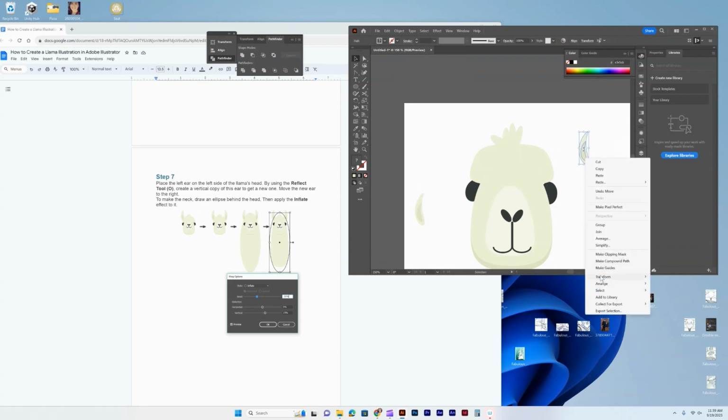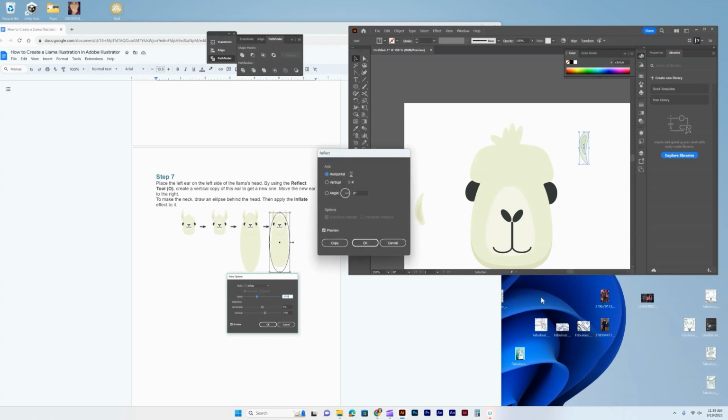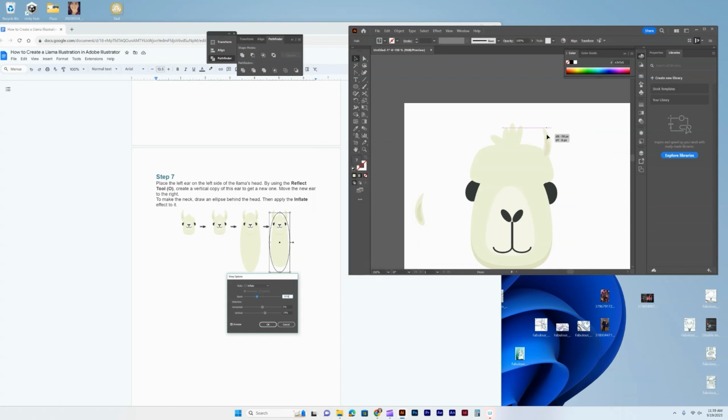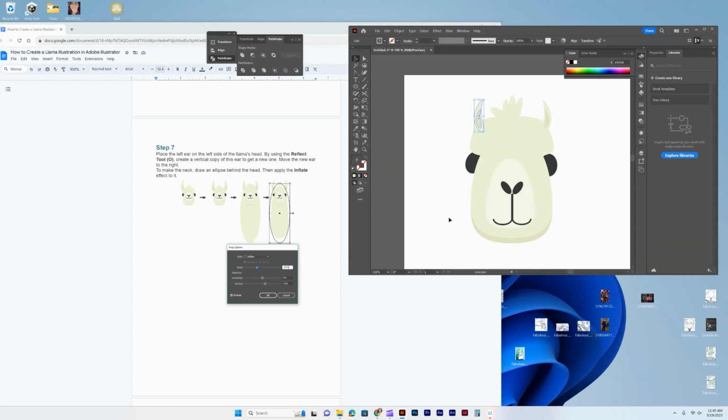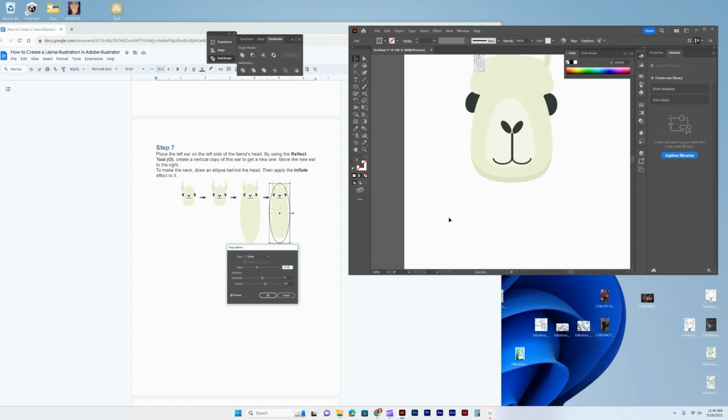Right click, transform, reflect, vertical. Okay. That's going to go there. And then this one's going to go over here. Okay.